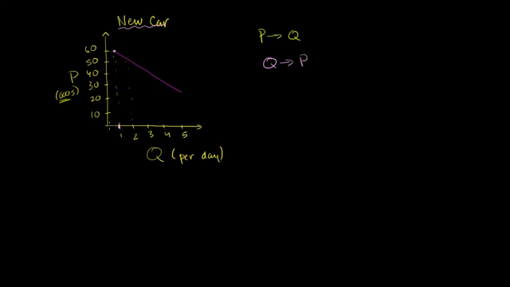And then when you ask that question, you determine that if you only allowed one car to be sold each week, somebody in that week is going to think that it's worth $60,000 to buy that car. And so that person, their willingness to pay, is going to be willing to trade $60,000. They're going to be willing to forego what else they could have bought for that $60,000, and instead they want that car. And so then you would plot that point right over there. If you only had one unit, you could sell it for $60,000.